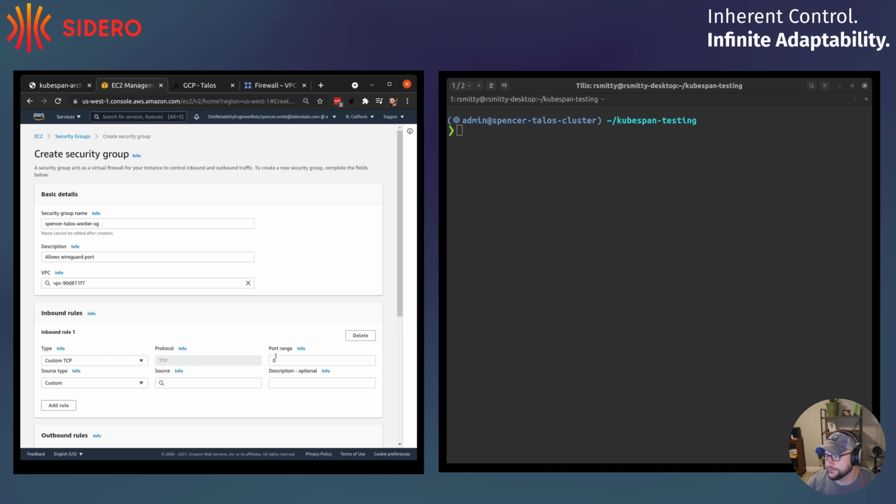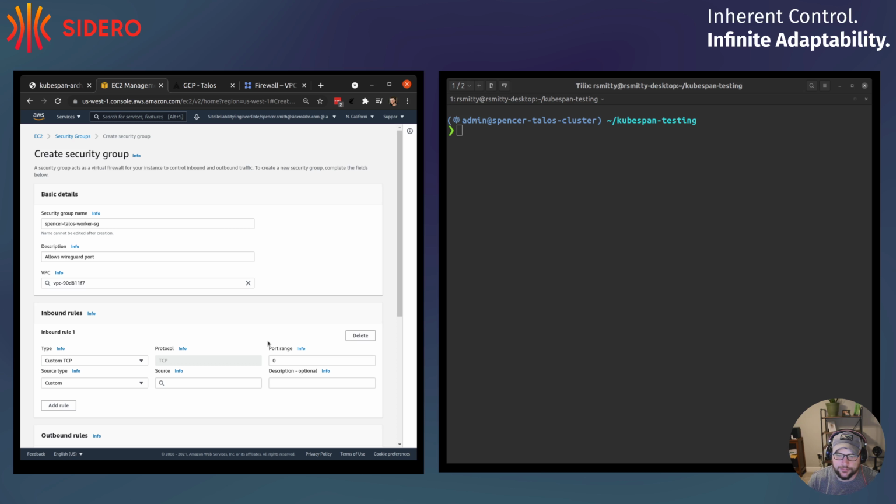So the only thing this will allow is the WireGuard port. This is all WireGuard stuff, so we have to expose the WireGuard port so that we can form a mesh. You've got to have at least one external node in your cluster as it stands right now, just because that's the way WireGuard and NAT traversal and all that fun stuff works.